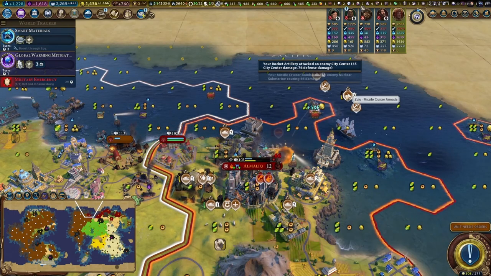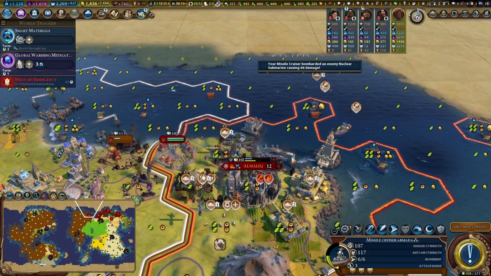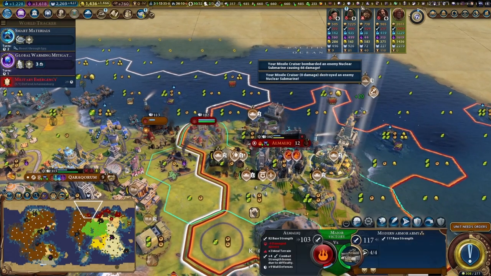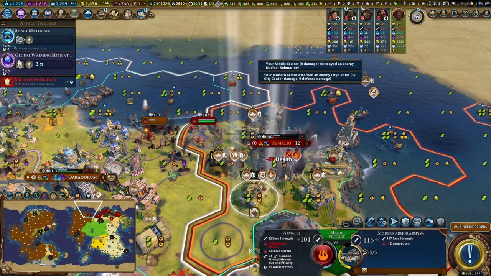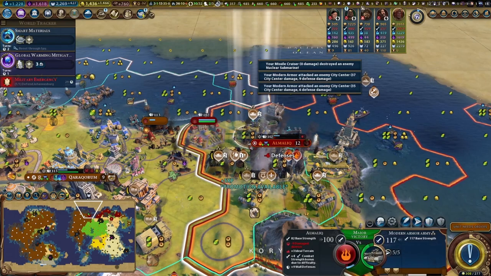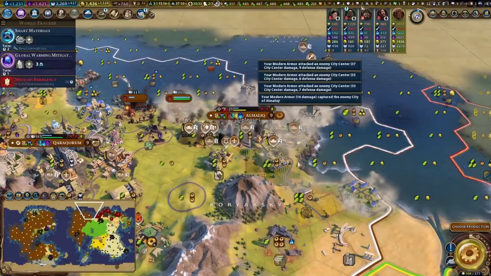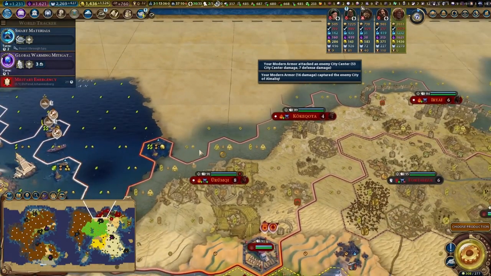I think we should focus our missile cruisers on this nuclear submarine here. We prioritize that over the promotion, because our modern armor can take care of the rest. Alright, that's one more city under our control. And yeah, Urumqi is definitely worth taking, and we are doing total conquest anyway.